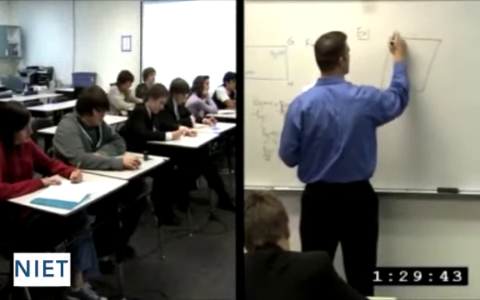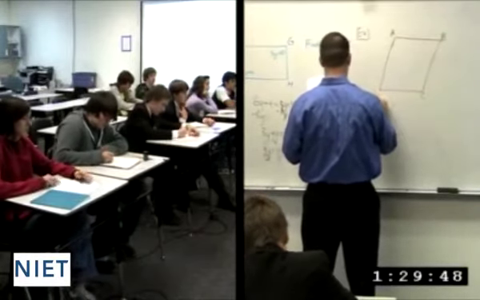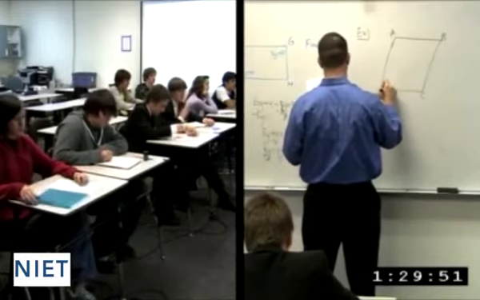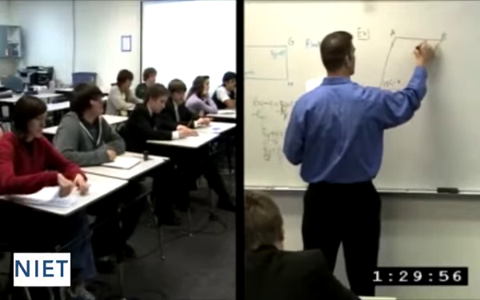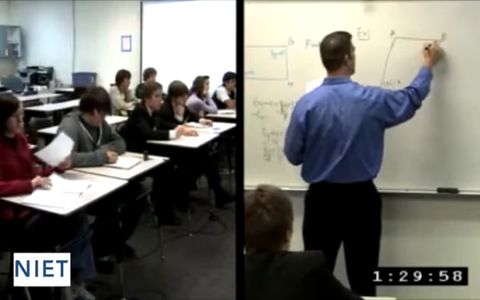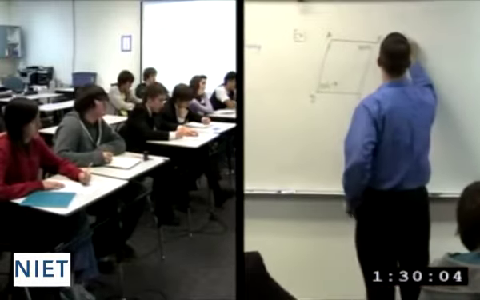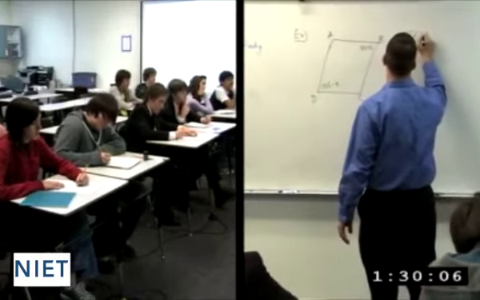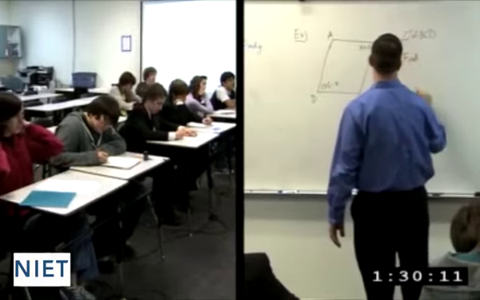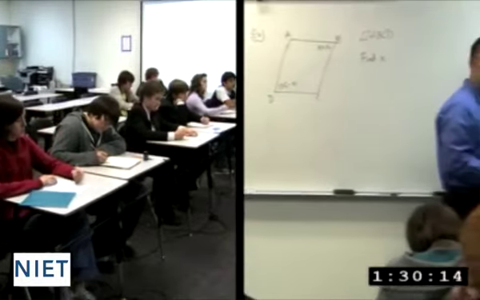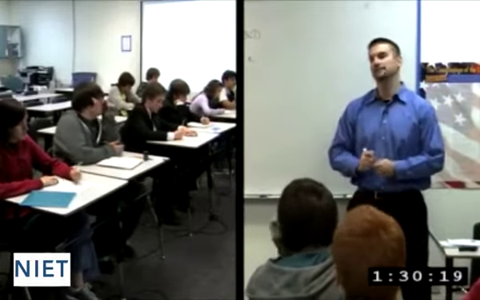I'll say the drawings aren't to scale, so my little weird drawing won't throw you off. This might throw you off, though. Okay. For this, we know that this figure right here is a parallelogram, A, B, C, D. Okay, so we're good to go on that. And then I want you to find x. I'll give you a little while to do that. Let's say a minute. Ready, go.